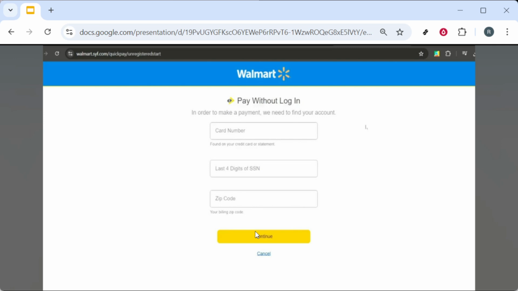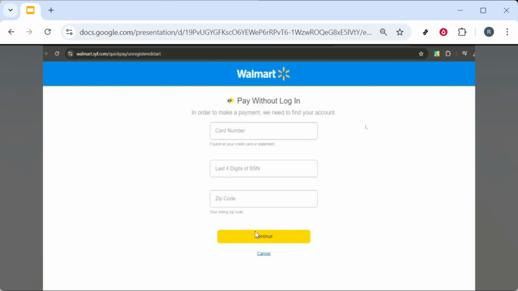Once your account is located, you'll see your Walmart card listed on the screen, typically within an accounts area or summary view. Select your Walmart card to open the account dashboard. Here you'll find your current balance, the minimum payment due, and your due date. This overview is helpful for deciding how much you want to pay today.